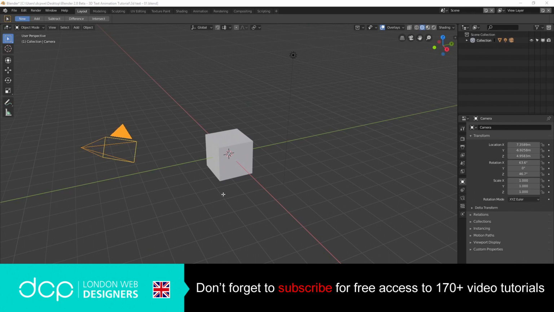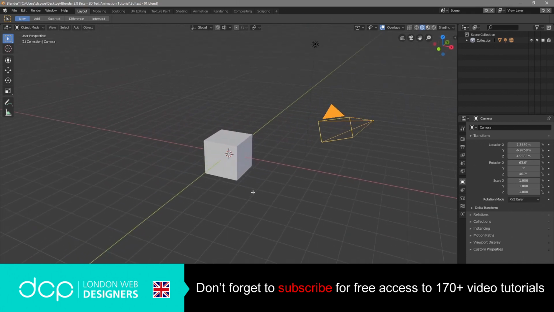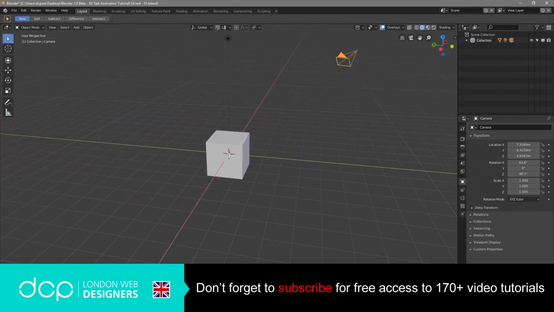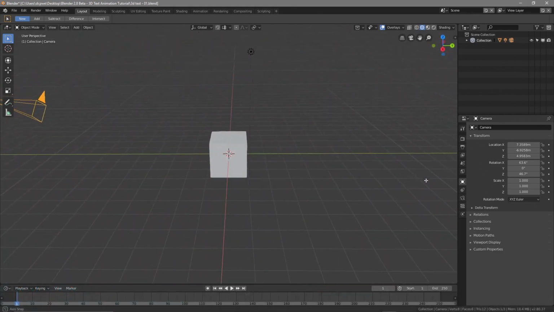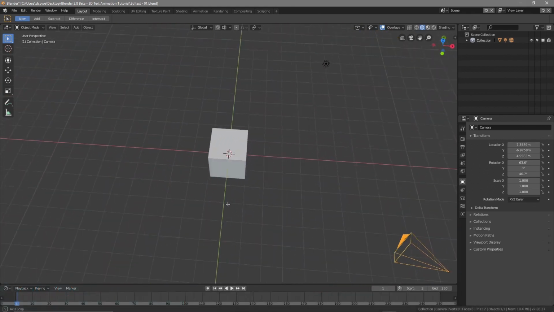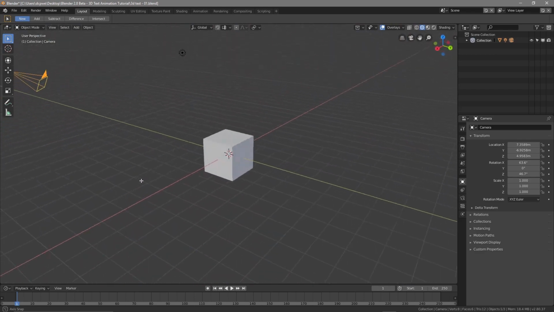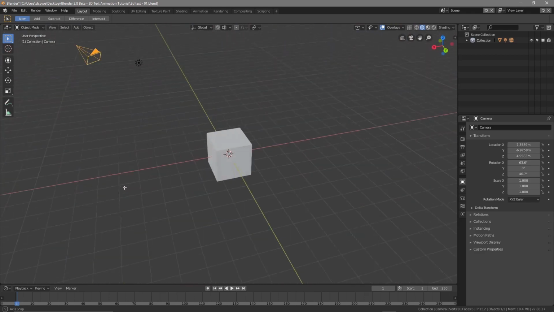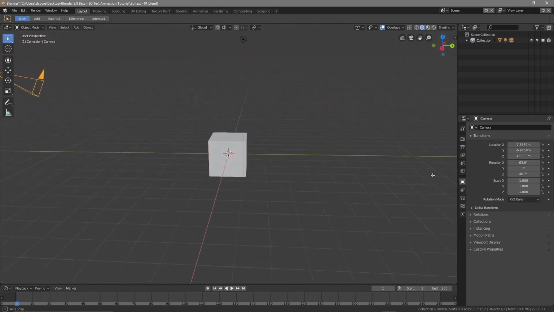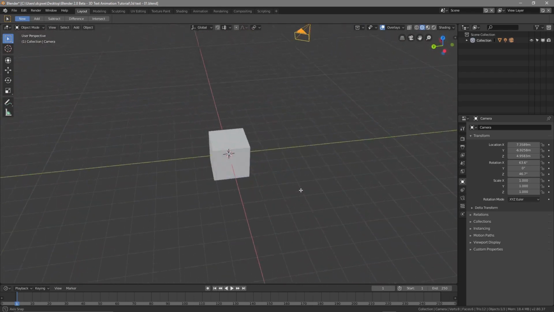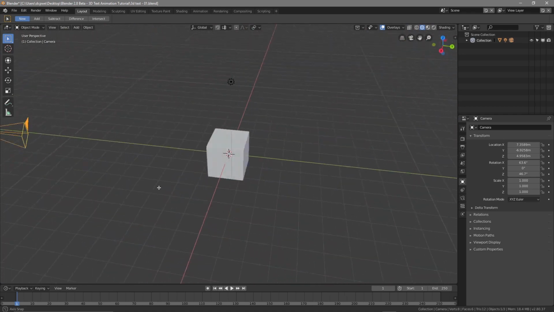So if we go back to Blender, and if we hold down the middle mouse button, we can rotate around the scene. We're rotating around this 3D cursor here in the middle, right? So we hold down the middle mouse button to rotate around objects. So familiarize yourself with that. Pause the video, just hold down that middle mouse button and move the mouse left and right while holding down the mouse button, and you can move around an object like this, nice and simple.